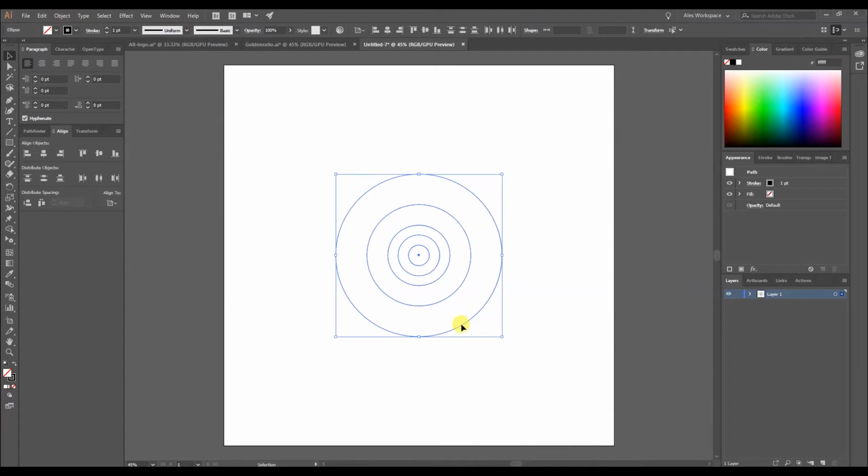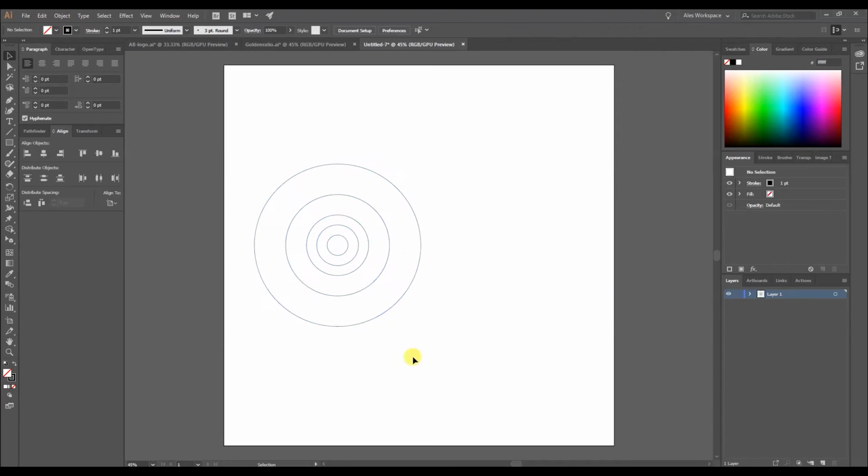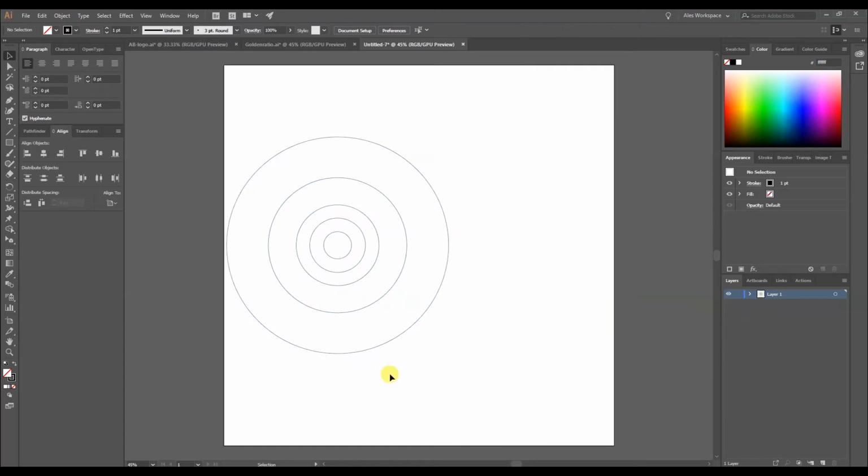Another key thing to remember is that when you design with golden ratio circles, if you ever resize your circles, you want to resize your circles together. If you resize them differently, you're not going to maintain your golden ratio. So you have to resize them all together at the same time. Okay? So I'm not going to use these three circles for now. I'll put those to the side.